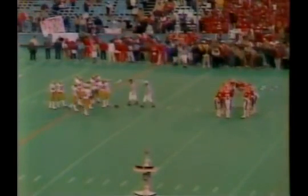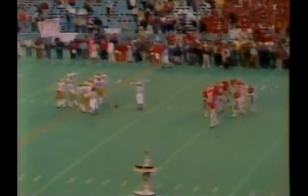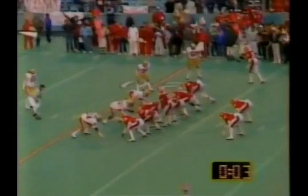Well, if Flutie hadn't had 6 seconds to throw the ball against Miami, nothing would have happened there either, right? That's right. Some of the BC players are assisting in getting them off the field. Now, Houston ready to go. Dropping back is Landry. Time has run out now, and Landry still got the ball, and he's down to the 15, and he's upset at the 13, and that's it. Time has run out. The Eagles of Boston College have won it 45-28.